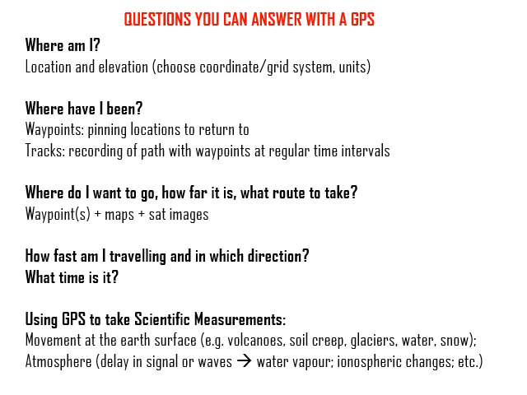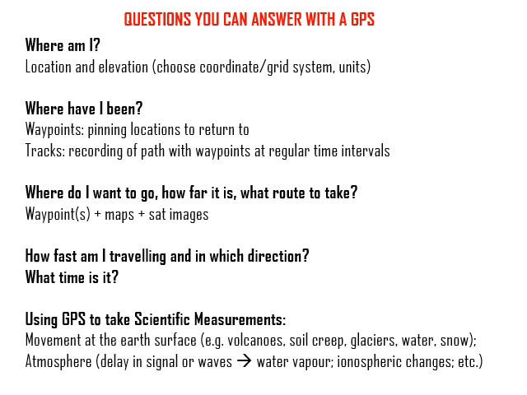The second question you can answer is, where have I been? When you walk around or drive around, or whatever you use to move around, you can put waypoints in. At each location where you are, you can pin that location as a waypoint, and then you can later return to that particular location. So you can use the GPS to navigate to that location. You don't manually have to put waypoints in. Sometimes you can put a GPS on what we call tracks, and then there's a regular recording of the path you take, with either regular time intervals or regular space intervals.